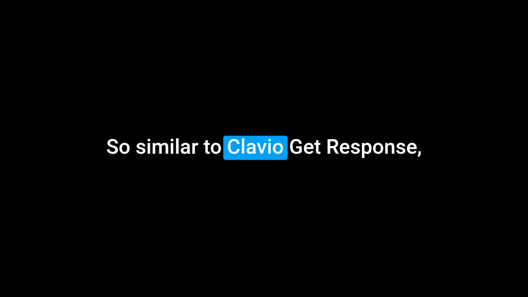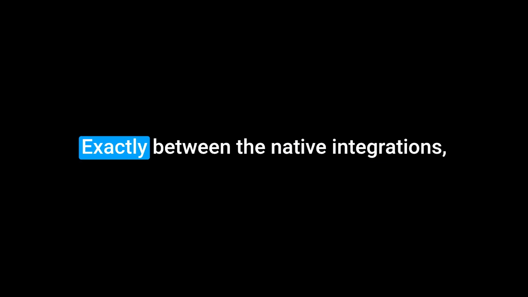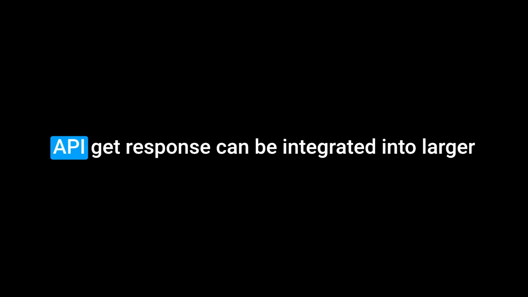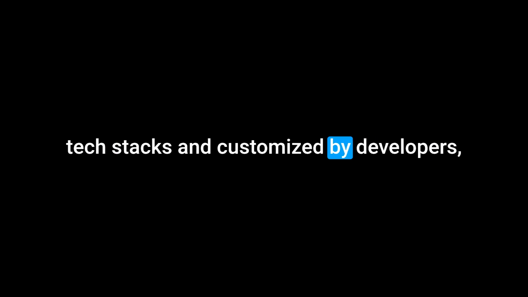Webhooks too, for real-time data? Yes, they support webhooks or callbacks. This means GetResponse can automatically send a real-time notification to an external system whenever a specific event happens, like a new contact subscribing or an email being opened. So similar to Klaviyo, GetResponse can act as a central hub and is extensible for more complex needs. Exactly. Between the native integrations, middleware connections, and the full-featured API, GetResponse can be integrated into larger tech stacks and customized by developers, ensuring it can scale and connect as needed.